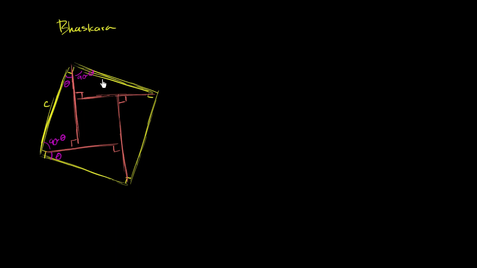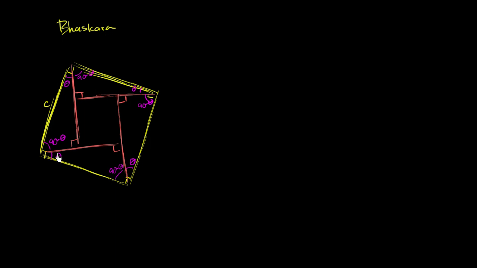I think you see where it's going. If that's 90 minus theta, this has to be theta. And if that's theta, then this is 90 minus theta. If this is 90 minus theta, then this is theta. And then this would have to be 90 minus theta. So we see in all 4 of these triangles, the 3 angles are theta, 90 minus theta, and 90 degrees. So they all have the same exact angles. At minimum, they are similar, and their hypotenuses are the same. So we know that all 4 of these triangles are completely congruent triangles.